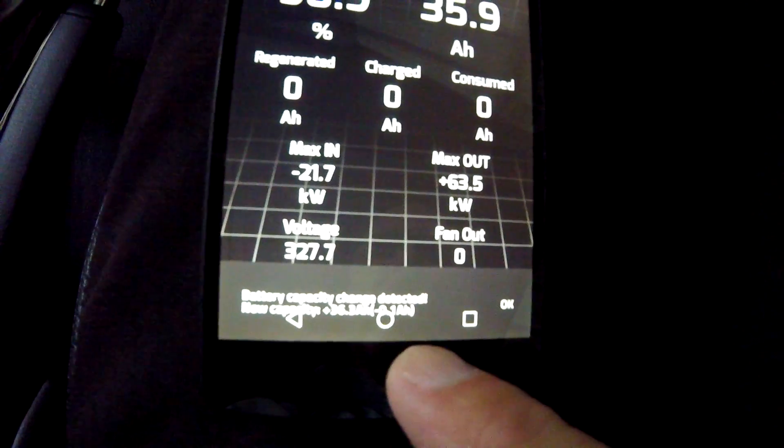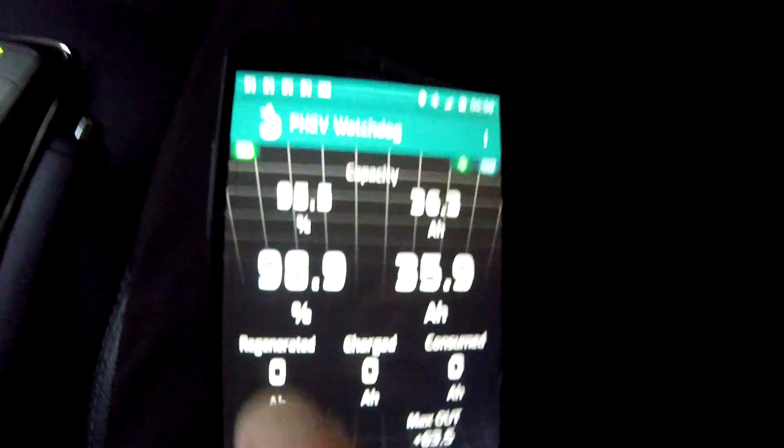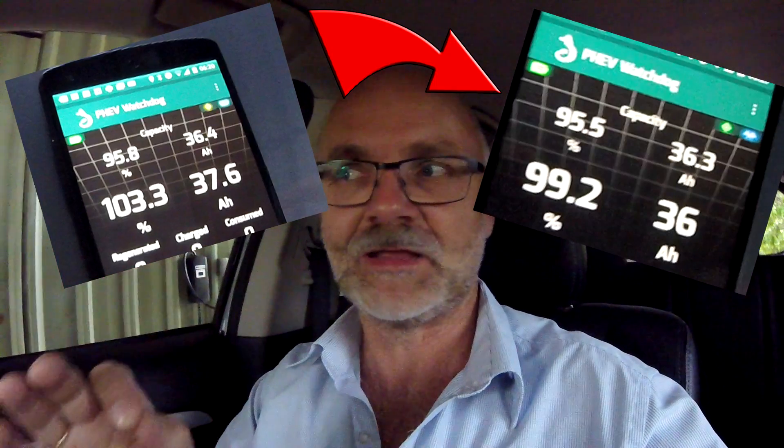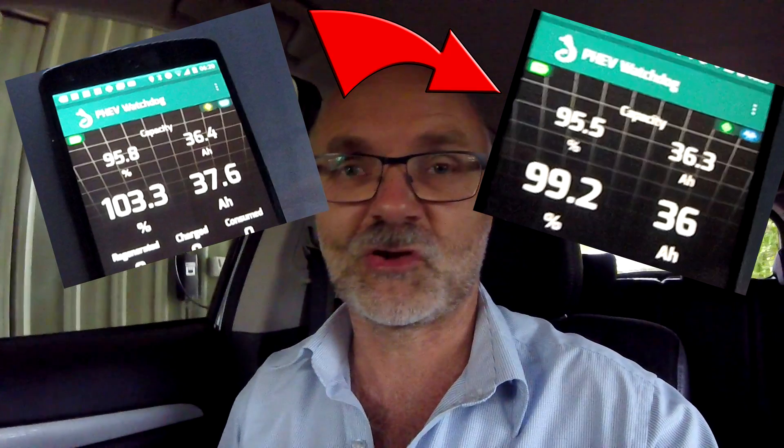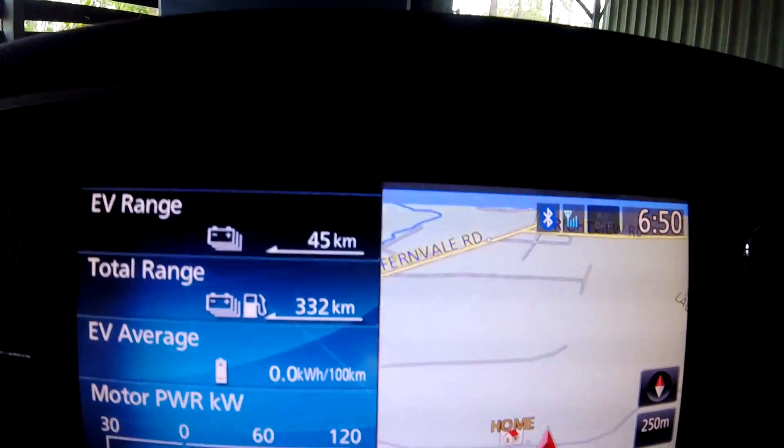The next degradation — 0.1 ampere hour — has been seen already and we are still going to 98.9 percent state of charge. The charge finished about ten minutes ago. It was at 103.7 percent and then all of a sudden dropped back to 99 percent. The software is totally broken — it's not able to cope with this battery. The meter shows 45 kilometers; the dog shows 40 kilometers — still twenty percent lower than advertised.